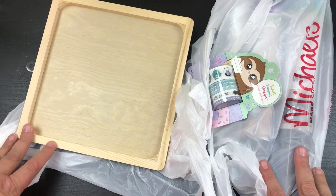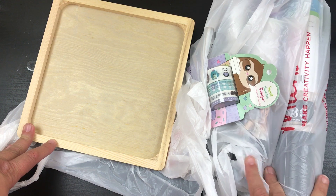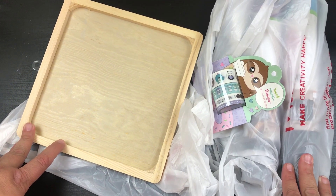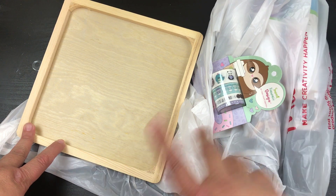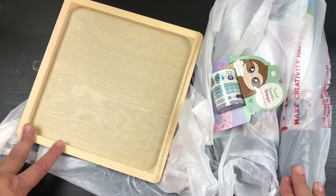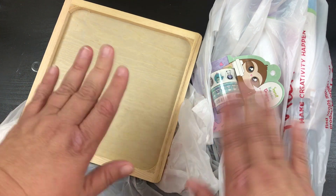All right beauties, I hope you have a wonderful day. It's a very small haul, but if you like Michaels, they're having a great sale — that's really what I wanted to let you know. They have a lot of clearance, and I used a 50% off coupon and a 15% off coupon on top of each other, which was really cool. I hope you guys have a wonderful day and I'll be back with another video later on today — bye!